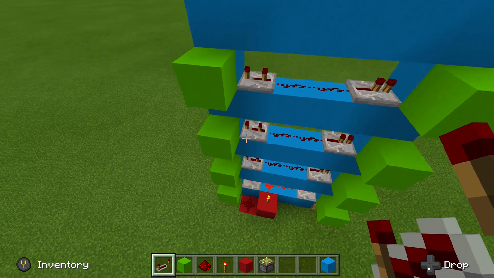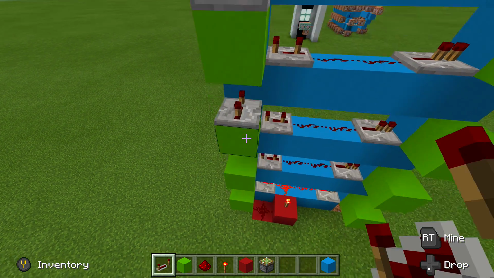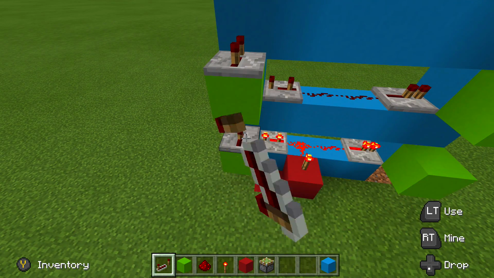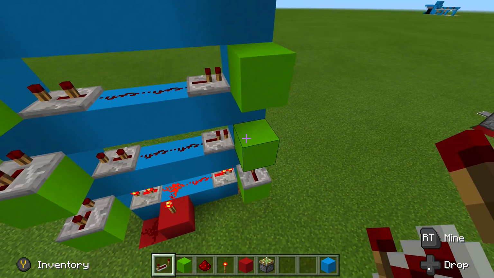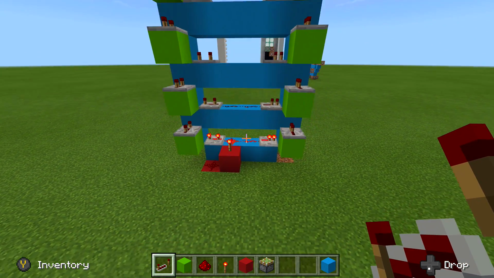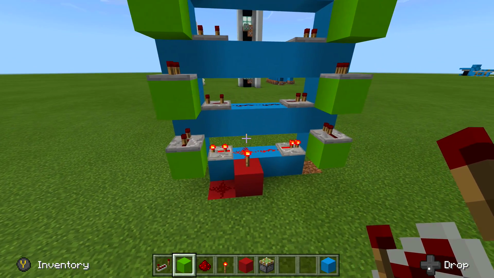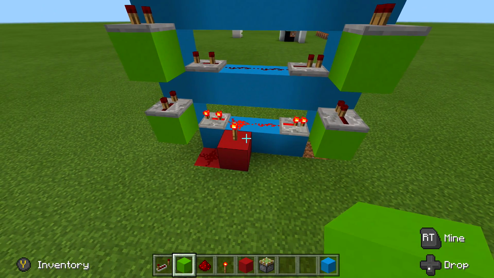Now on the left hand side where all our 3 ticks are, we're just going to go off these blocks and place in more 3 tick delay repeaters. This whole side should be 3 ticks, and this whole side over here should be 1 tick delay repeaters going into those blocks like that. Now what we're going to do is hook our green circuit into our blue circuit, and then we'll do vice versa at the end. So we don't have to hook anything to the bottom because that's our input.